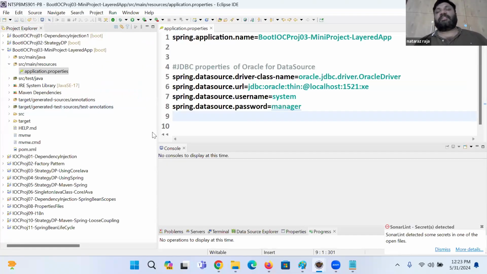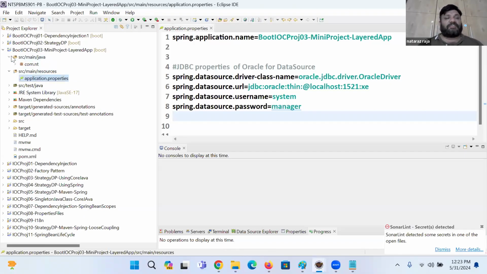Now tell me, guys, in the DAO class, I am going to write JDBC. The JDBC code is going to send and execute the SQL query, right? But each record of the SQL query, I want to store into what? One model class object. So better to take one model class having getter setter methods ready.